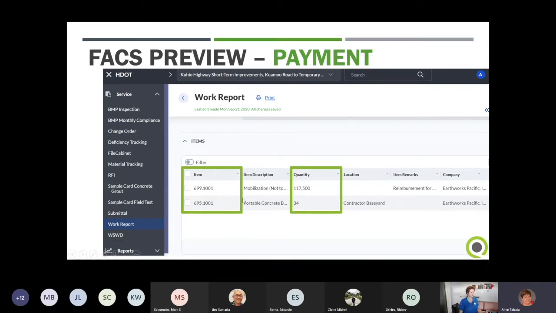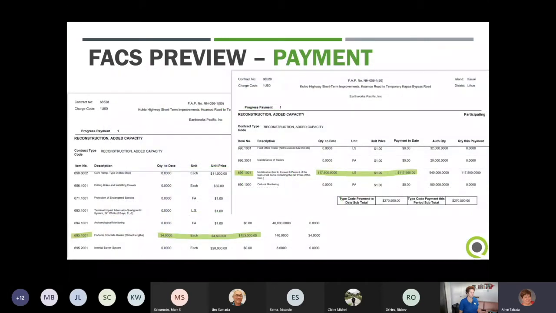And the quantities entered. Okay, so on the next slide is the printout or view report that gets spit out when you are in the payment area or the report area. I think this one was the complete estimate package printout. So that's the one that has all the pay items listed.